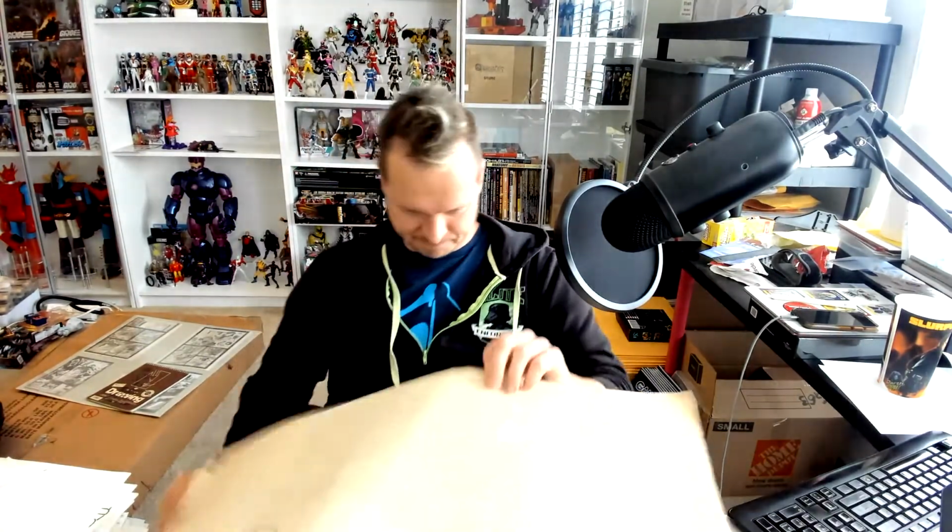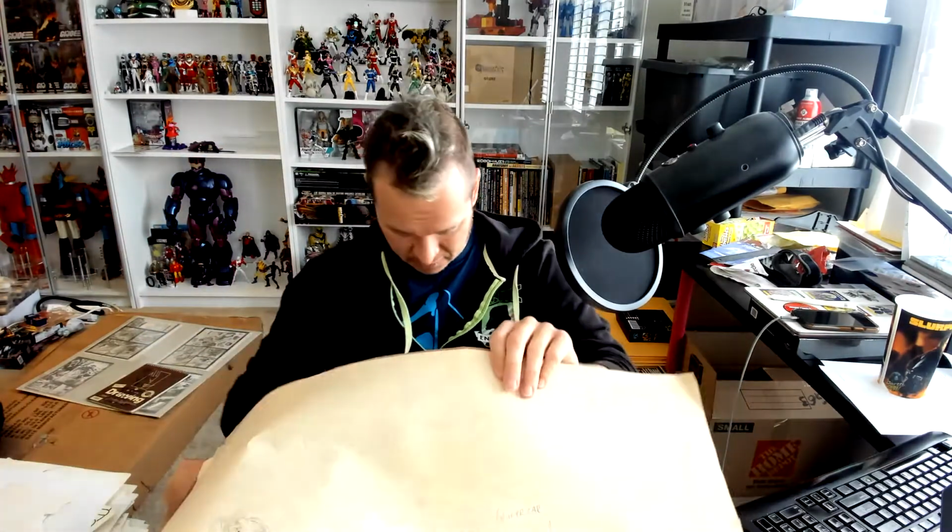I feel like part 1 was a lot more interesting than part 2. But I've been going on for a while. Here's a piece of an original vintage card back of C-3PO. Just that one piece, though. I'll go a little bit more, and then I'll call it a day. Another photo.